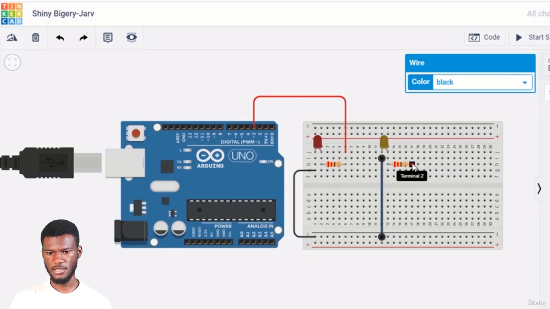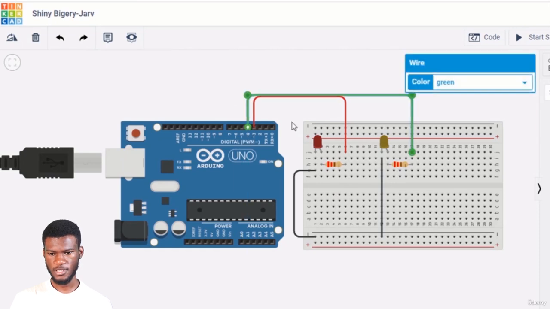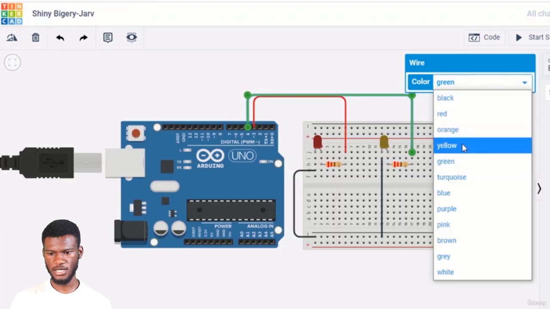Now we connect the other wire to the second terminal of the resistor. Click on an empty hole on the same column which is connected to this second terminal. If you mistakenly click on any other hole that is not connected to the same terminal of the resistor, your project is not going to light up. So your connection is really important. Drag out the wire and connect it to digital pin, let's say digital pin 4. Then change the color of the wire to red.